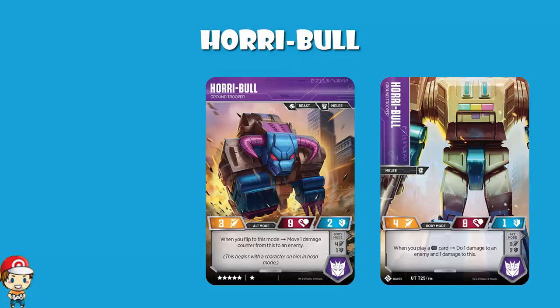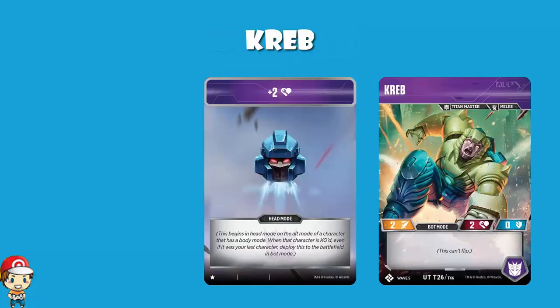Now, we have had a body revealed, so we need to also have had a head revealed, and we have. Say hello to Kreb. Kreb comes in as a 1-star bot that gives you 2 more health. That's what the head does. We'll look at the bot in a minute. But the head here is a 1-star head that gives you 2 extra health.